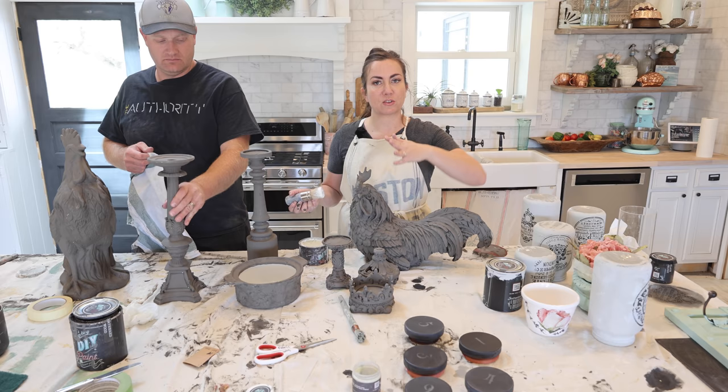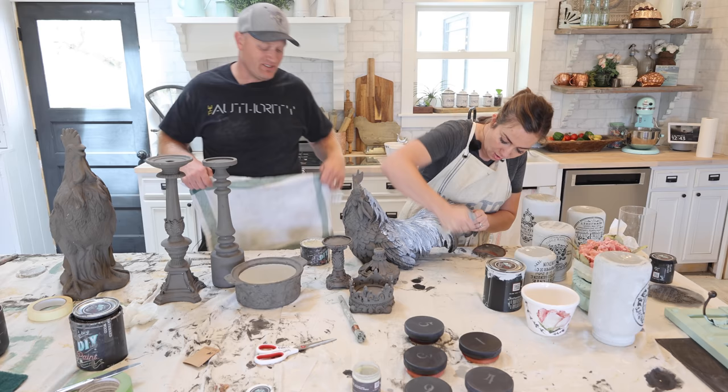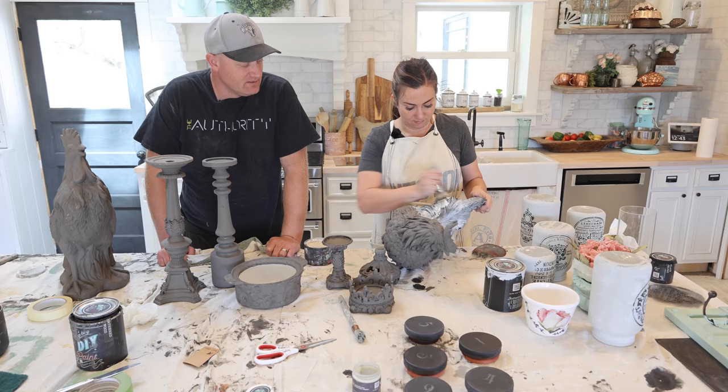White wax coming. And the white wax really changes it a lot right off the bat. This was kind of warm, so it's melting it a little. I had it out in the sun to help it dry faster. Oh, I thought maybe you heat that. Nope. The sun was doing way more work than the heat gun was. Another thing you gotta do is flip it over so you make sure you get all the undersides.